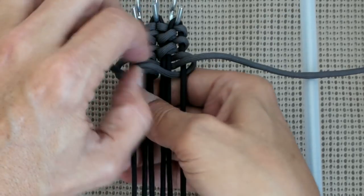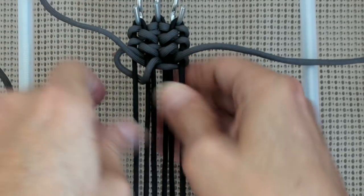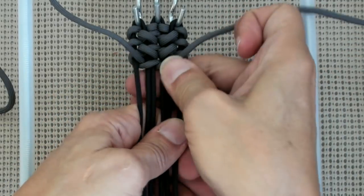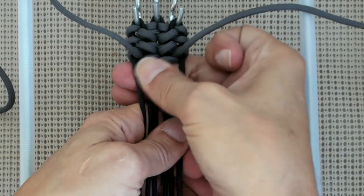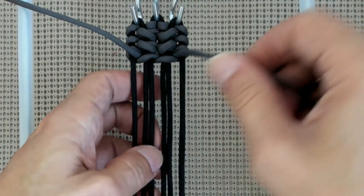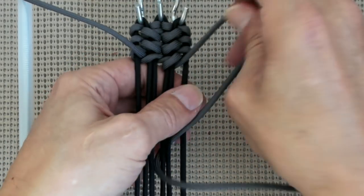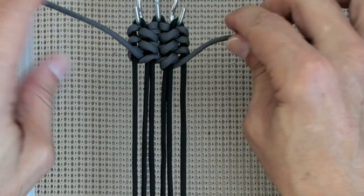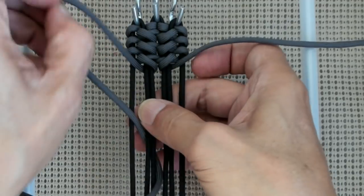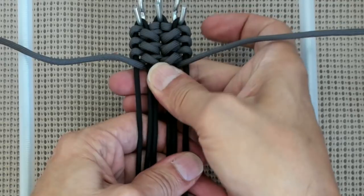And I'm going to pull the cord out through E and then pull the slack. I'm going to pull the cord coming out through A and then pull the slack. Let's tighten it up. All right, let's grab our right cord. We're going to go down through C and out through E. Going to grab our left cord. We're going to go down through C and out through A. That's pretty much our knot.